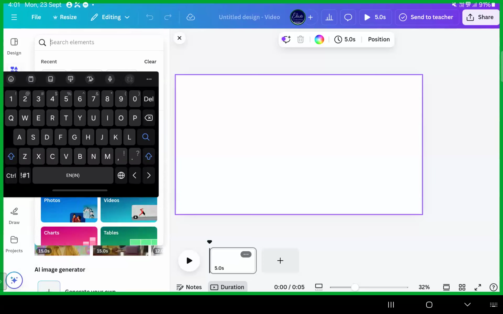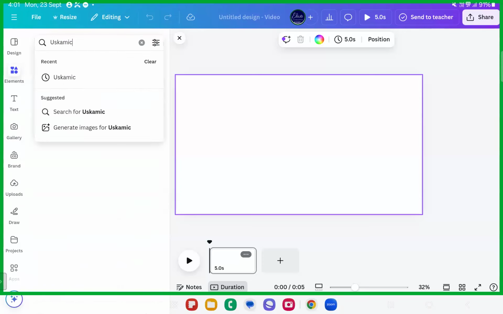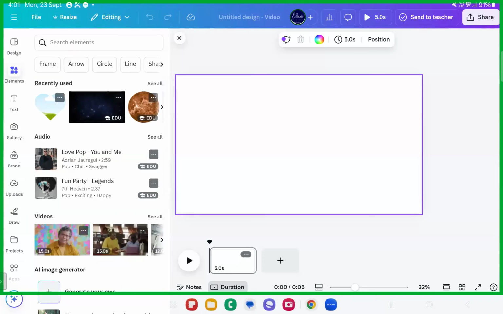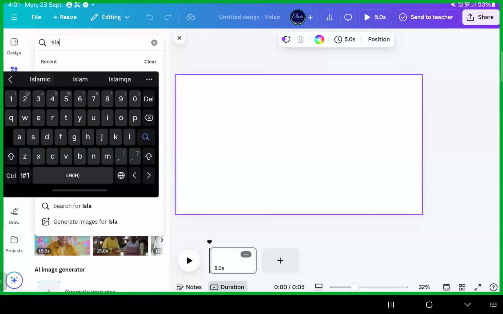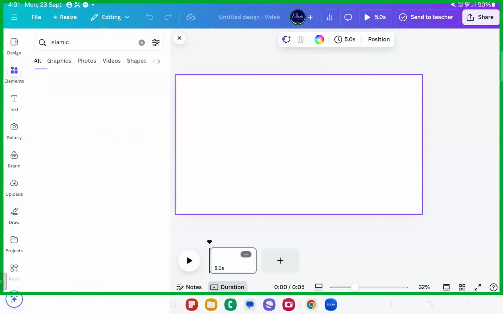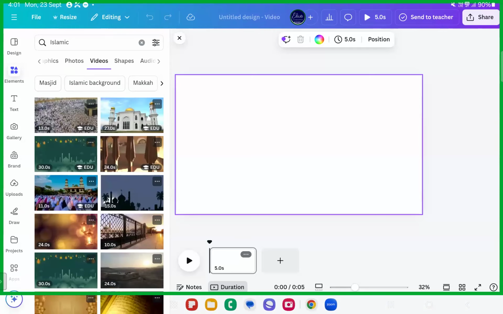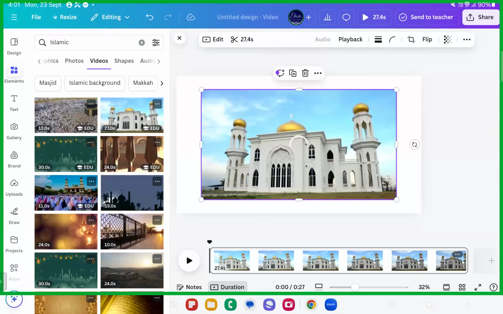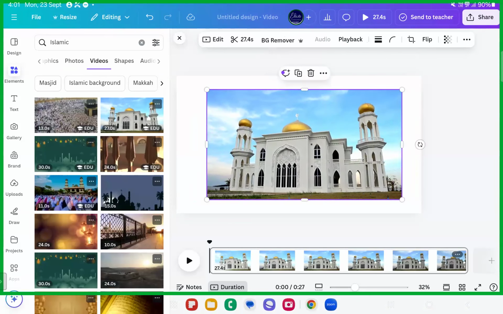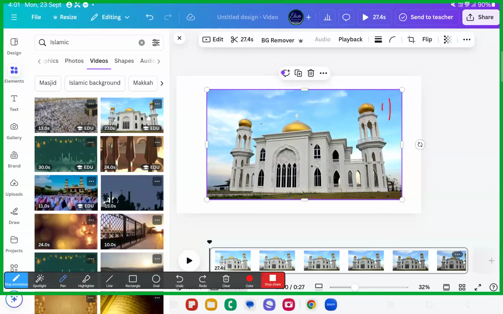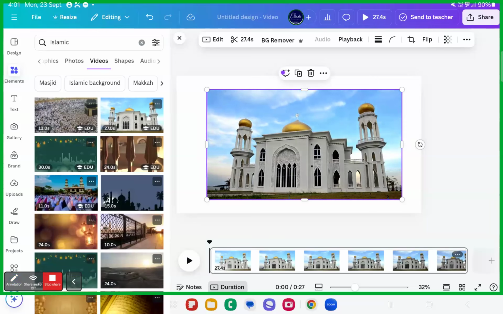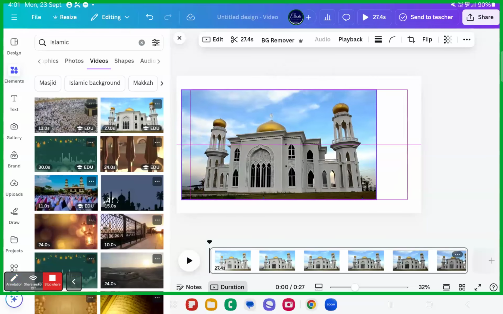Any video will do. I'll just add an Islamic video. We can just get it from the Canva elements page itself, the graphics page. So Islamic videos. We'll just take a beautiful video from this. Now when you take this video, make sure it gets uploaded on Canva, or else you cannot edit this. Remember that. There will be something called upload here. This gets uploaded because it's already in Canva uploads, so you don't have to worry. Something that you are getting from the gallery, make sure that you are uploading it on Canva. Okay, so this is the video that you have.